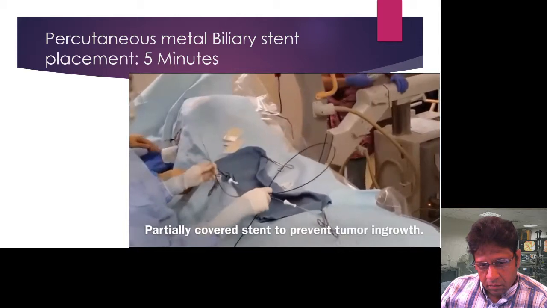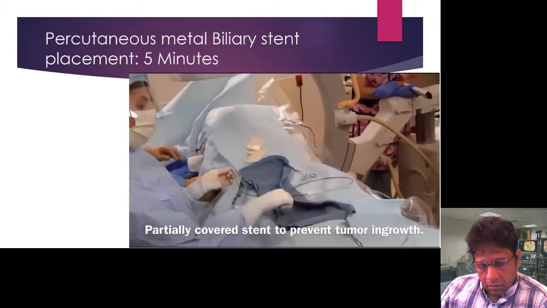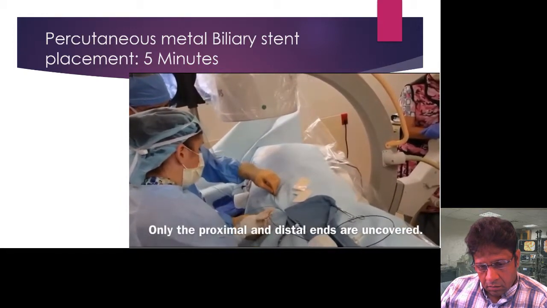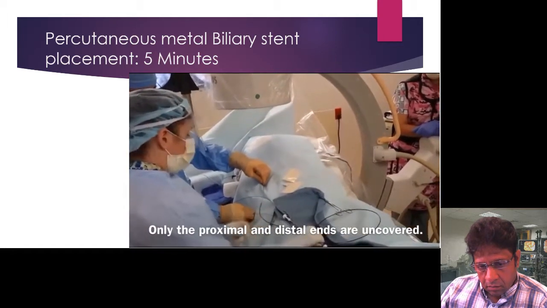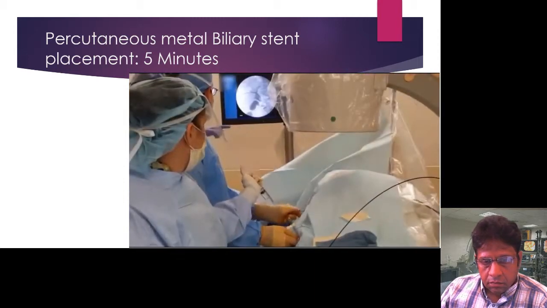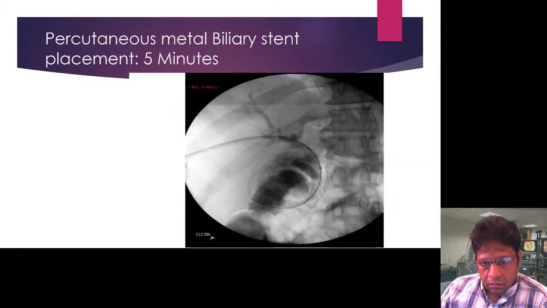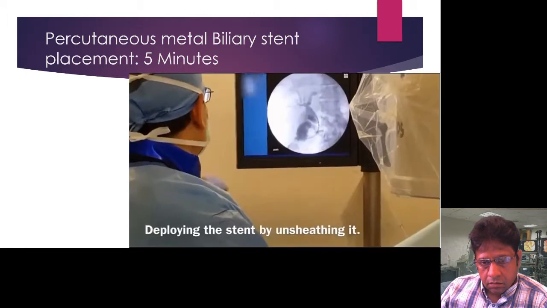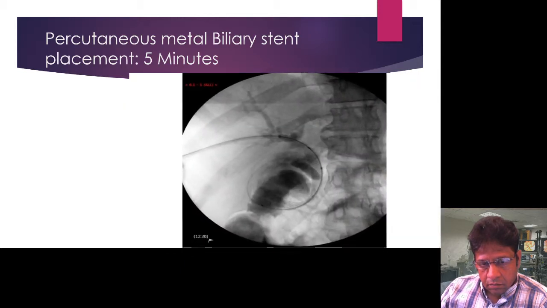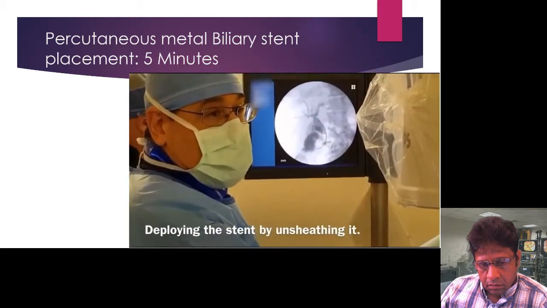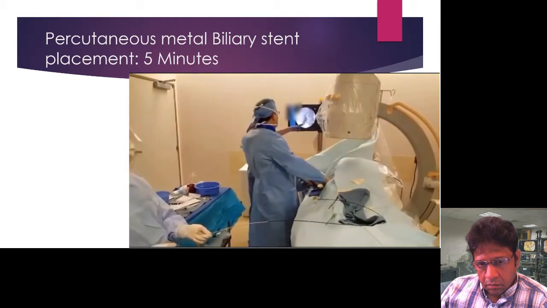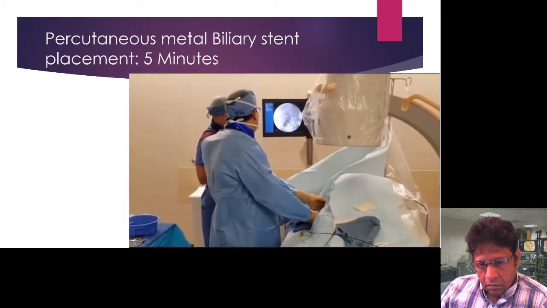So it's reversible. And the stent we're using, by the way, is partially covered. So most of it's covered, just the ends. The proximal and distal ends are uncovered. So that middle marker that's pointed to, that's the point of no return. So you can resheath the stent if you need to reposition it, but once you get past that, it can't be done. So just make sure you position it well. But you can actually see the waist of the stent at that site where the tape is. It's melted. Yep. Alright.